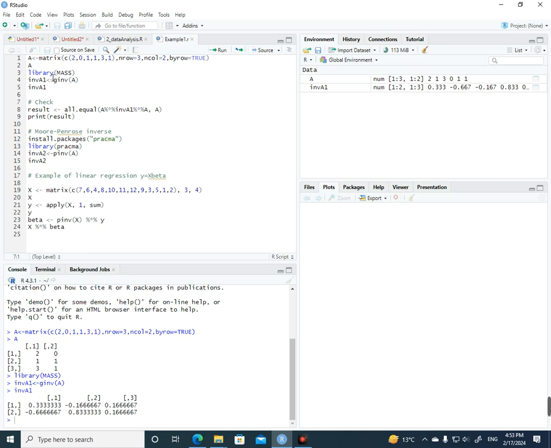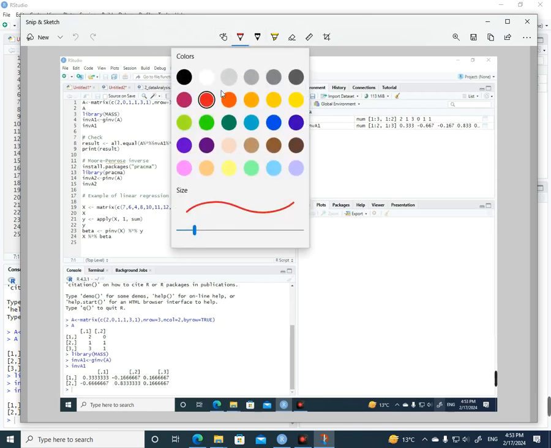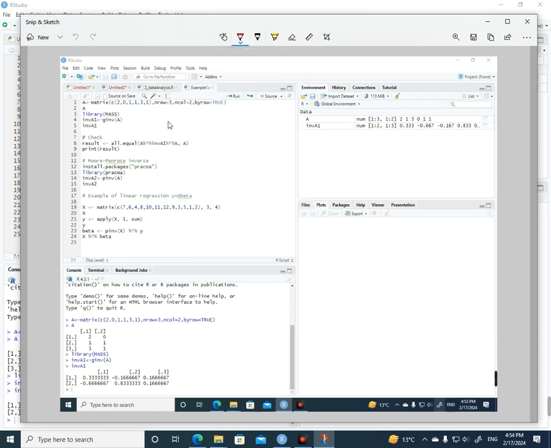I can get another generalized inverse also. Now let's check whether it's exactly a generalized inverse. Remember, let me write this very quickly. We will say inv A1 is a generalized inverse if A multiplied by inv A1 multiplied by A is equal to A. So if it happens, then I will say inv A1 is the generalized inverse of A.